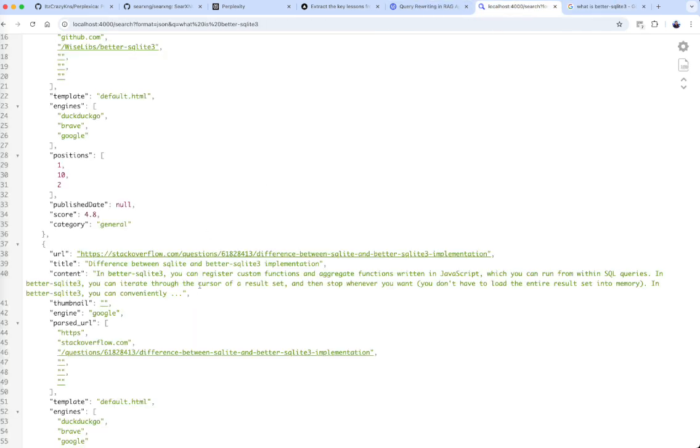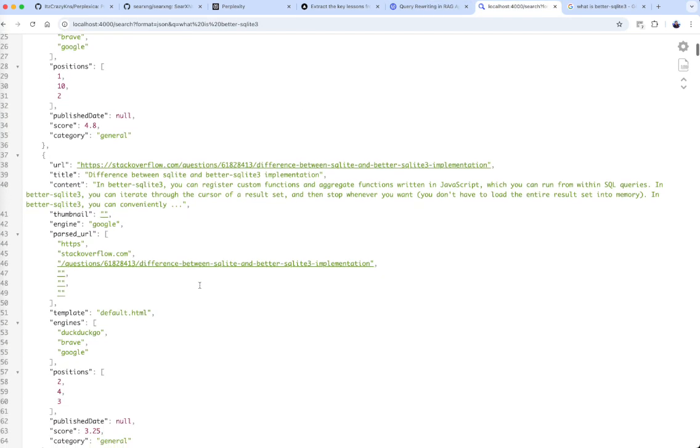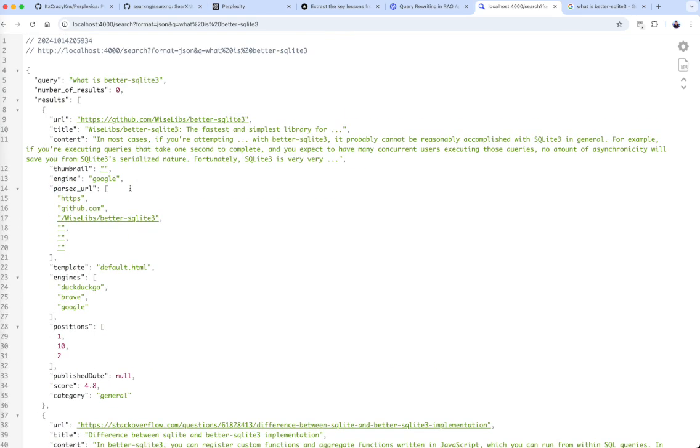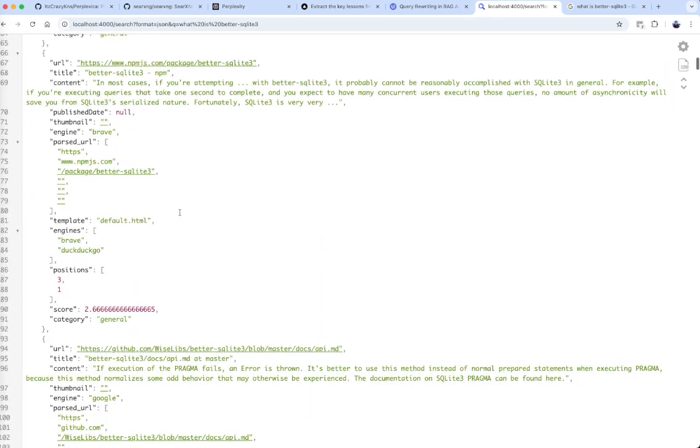This is the question that SearxNG also gave us. Again, depending on the search engine, it also gives some rank, and I think it is trying to generate some score out of it. I don't know what algorithm they use to generate the score. The result with the highest score is shown at the top. They don't show the number of results. Ideally, they should be able to do that, but I don't know why. So this is what they do.